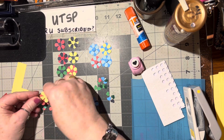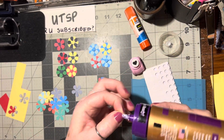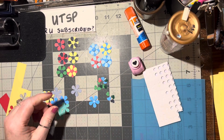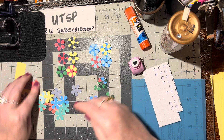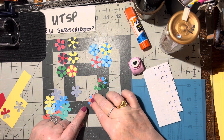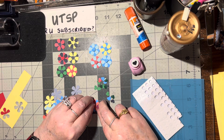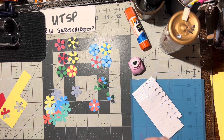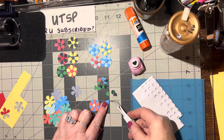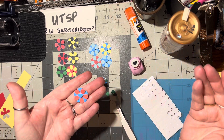I'm going to go for this orange because I don't have any orange yet. Taking the blue flower, put a little dot of glue in the middle, take whatever color you want on top of it, and then just turn it so you can see all the different petals on both of them. Then take one of these little tiny 3D foam dots, take the top off, pick up the heart, and put it right on. That's all it is - how easy is that!